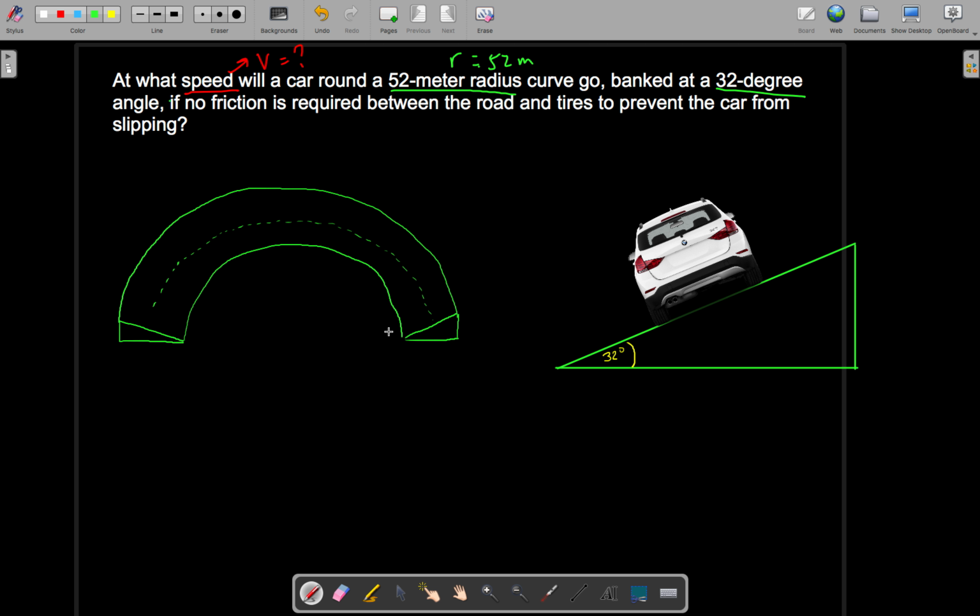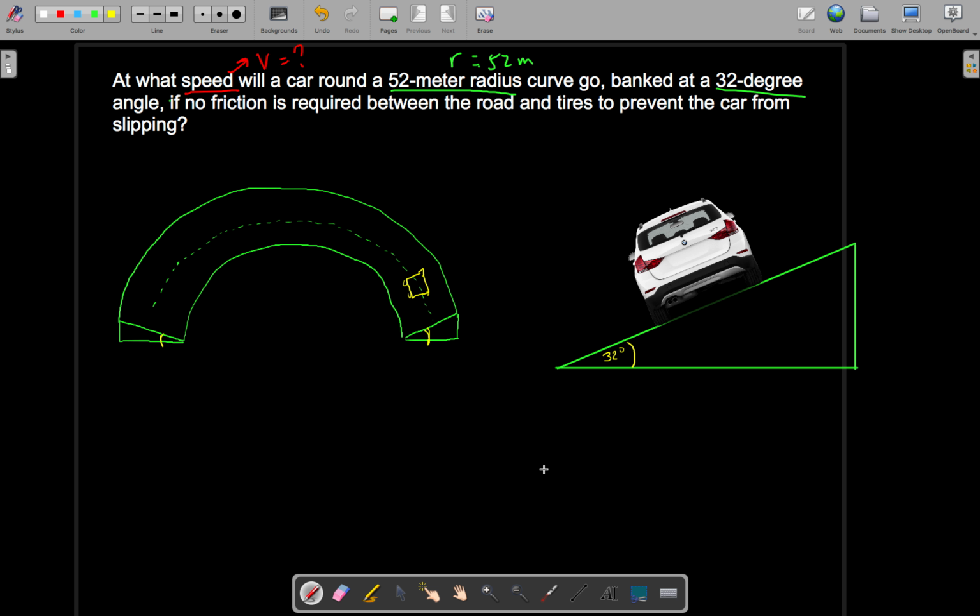So a banked curve in general is basically a curve that is raised on one side and not raised on the other side, that produces this slanted look. And that's what you're seeing here. This drawing on the right, where it shows the car, we're looking at the car from behind. You'll see this car slanted at an angle of 32 degrees, as shown right there. This is the bird's eye view of the curve, so the angle is in reference to here and here. And this car is actually right here on the banked curve.